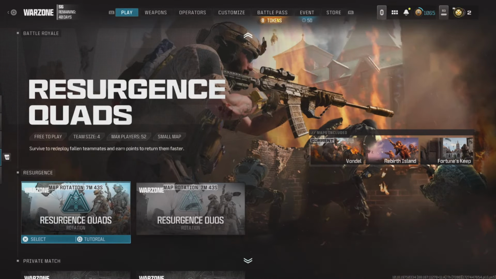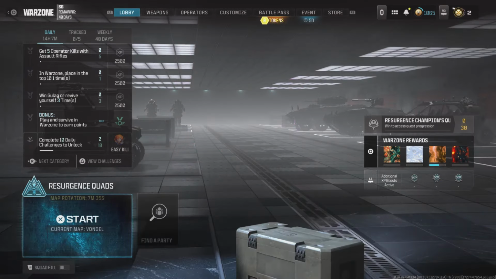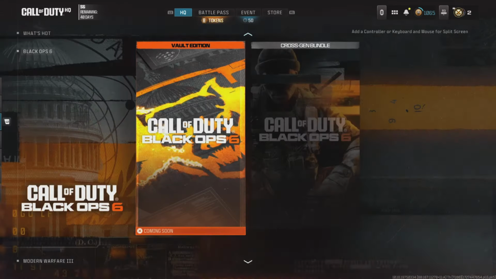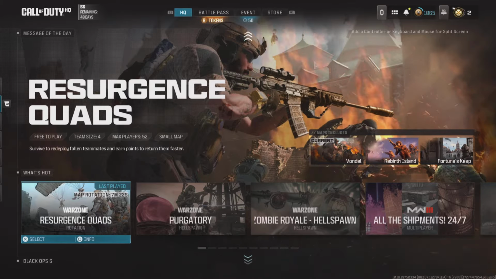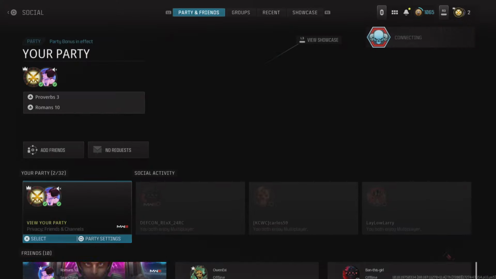Have the host bring both players into Warzone and start searching for a game in Resurgence Quads for a few seconds. Then back all the way out to the home screen and you'll see Resurgence Quads in the What's Hot menu. Now go into Multiplayer Private Match and create a game. Then the host will need to leave the party, and as soon as they leave, the private match will switch over to a Warzone lobby.